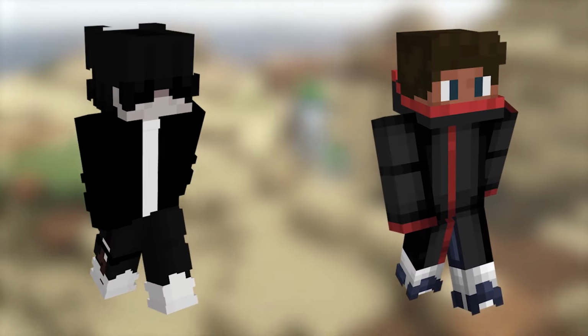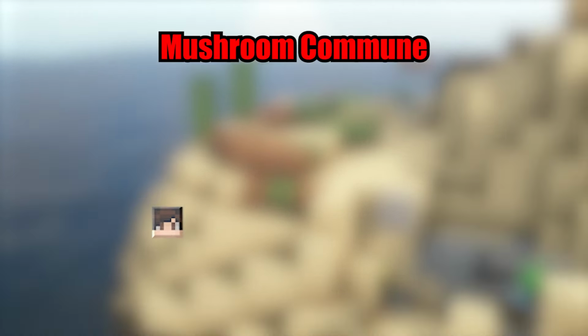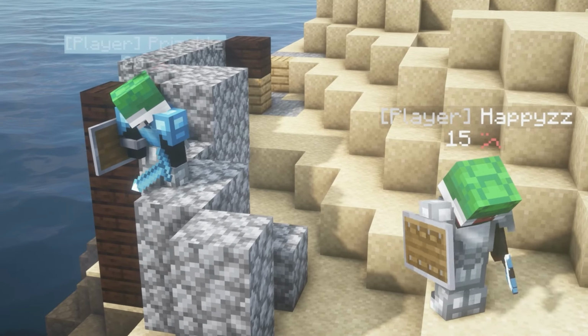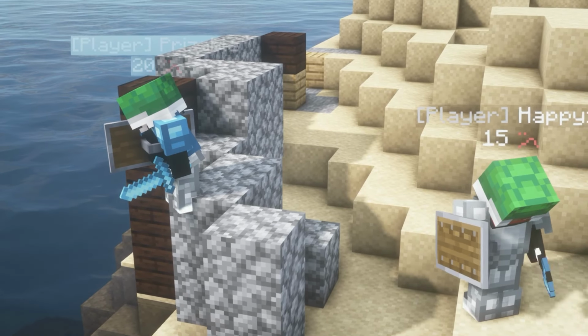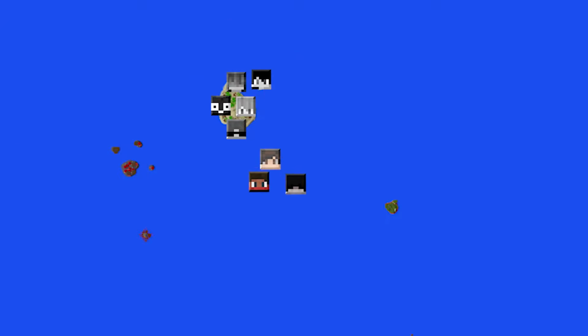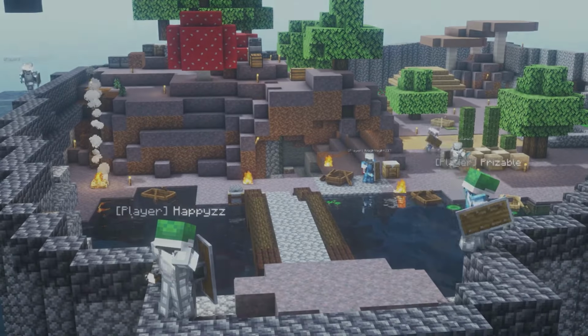Prizable and Happy would successfully eliminate quite a few members of the Mushroom Commune on this island, and as a result, would get a lot of their equipment and supplies. However, there were more members still alive, which meant there was still more work to be done. Knight would flee back to base, attempting to warn everyone about the pirate duo that was fast approaching. But it was too late.